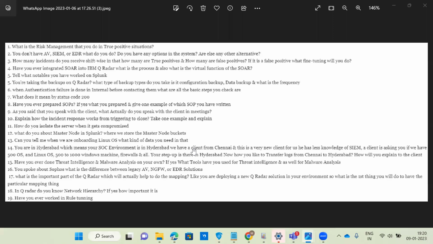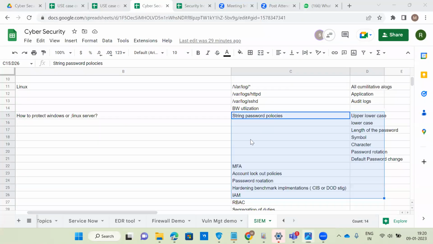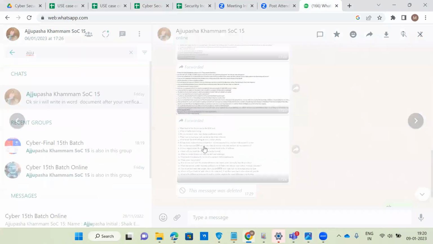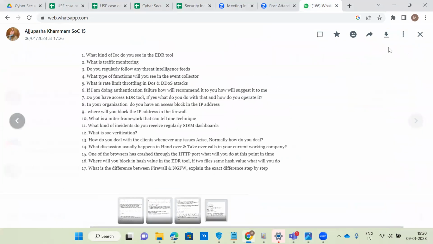As I said, whoever attended this interview has 10 plus years of experience. That's why we are getting almost implementation level questions, for example the 14th one and also the 19th one. So that is about the third screenshot that Azam shared. Now we can discuss the others. Give me 1 second. I think this is the last one.